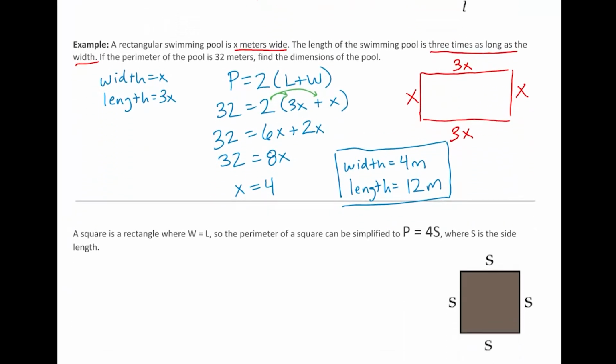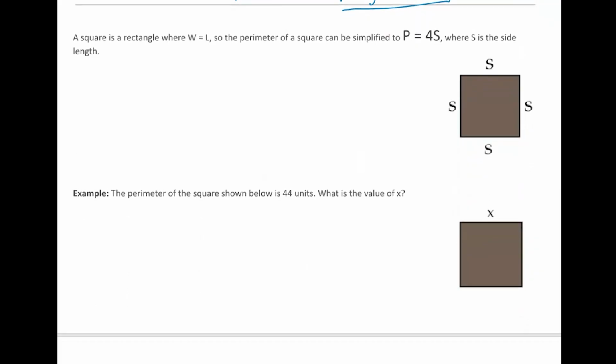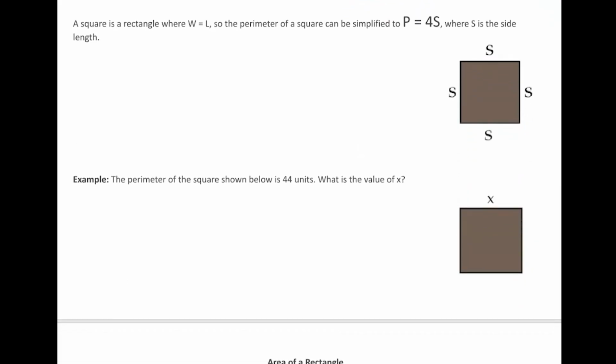Another perimeter problem down here has to do with the perimeter of a square. Now, one thing that's true about squares is that they are in fact rectangles. They meet the classification for a rectangle, but a square has one added characteristic that just a generic rectangle may or may not have, and that is on a square, all side lengths are the same. So every square is a rectangle, but not every rectangle is a square. Squares are a subset of rectangles.